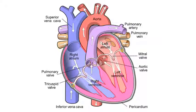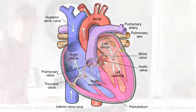And if you are interested in perhaps becoming a doctor or other medical professional when you are older, you will have to learn all of the vocabulary and the correct scientific terminology for different parts of organs like the heart. We won't get into the real complex detail of it today, but you've got different sizes. You've got the left ventricle, the right ventricle, because the heart is actually two pumps in one. We've got things like the left atrium, the right atrium. There are some really important valves in there which make sure the blood flows in the right direction and doesn't go in the wrong direction. What we're going to do today is make a very simple model of the heart to show how the heart pumps the blood around the body.